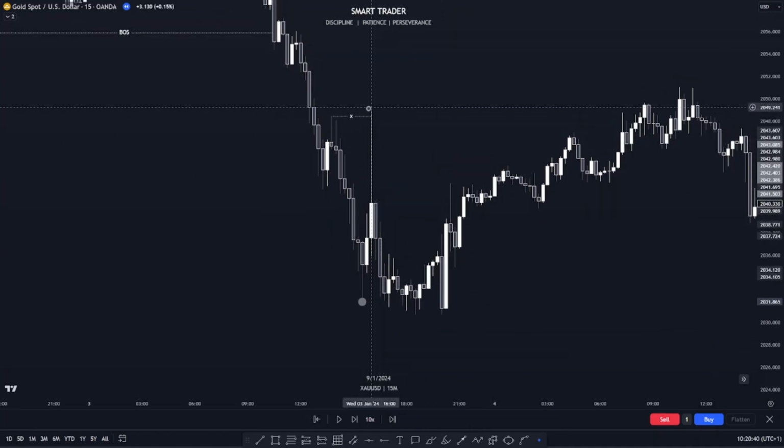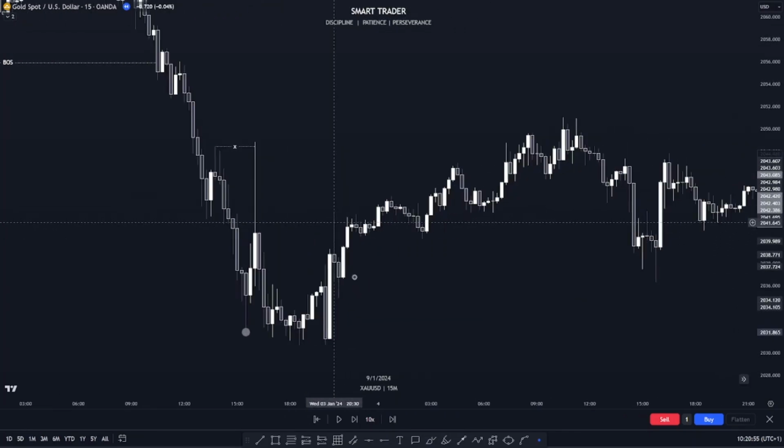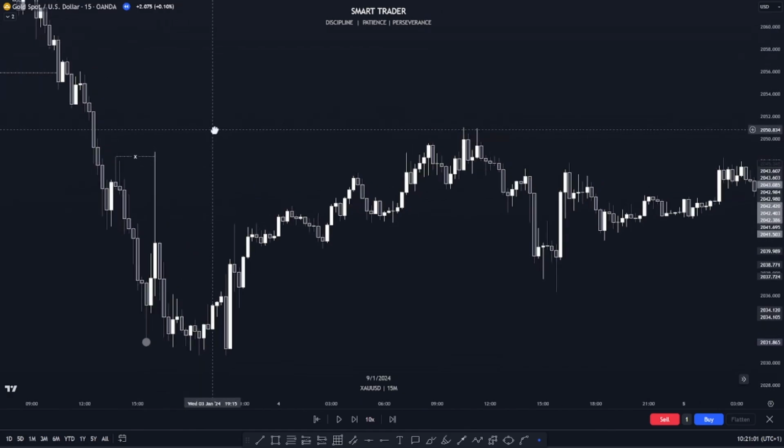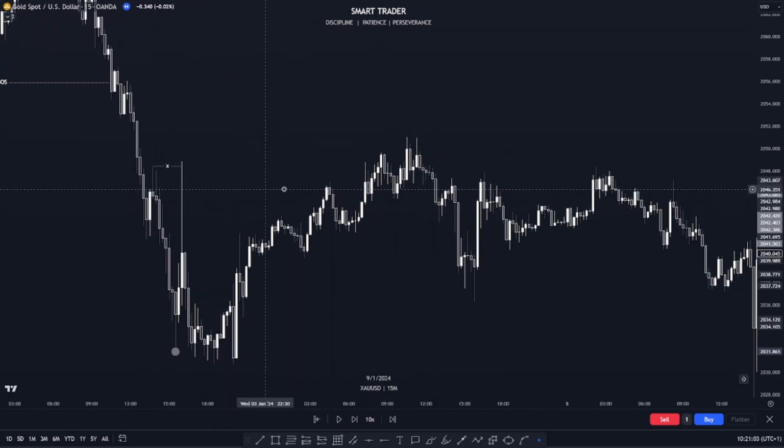So at that time, this high here is not a valid high. If the market had completely broken and closed below it, then this last lower high would become a valid lower high. But the market has not broken and completely closed below it, so this is not a valid one. So when the market pushes higher, this will not be a valid change of character, okay, because this is not yet part of the structure. So this last high is transferred now to this new high right here.